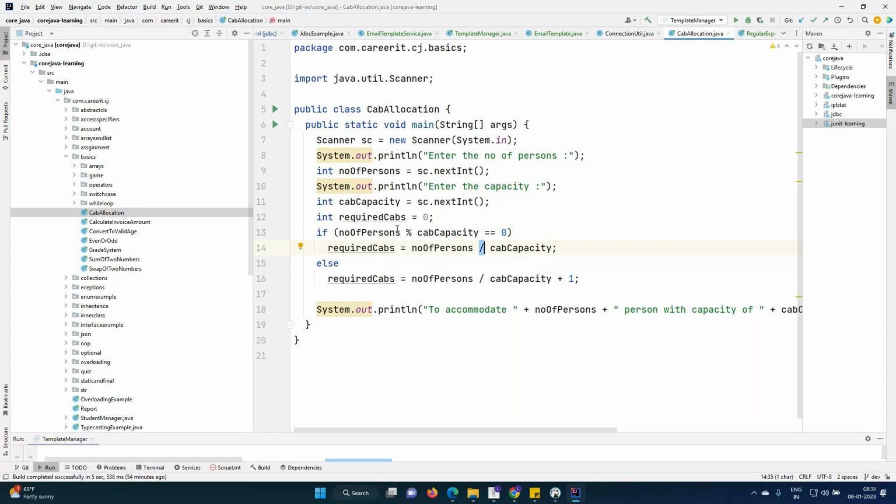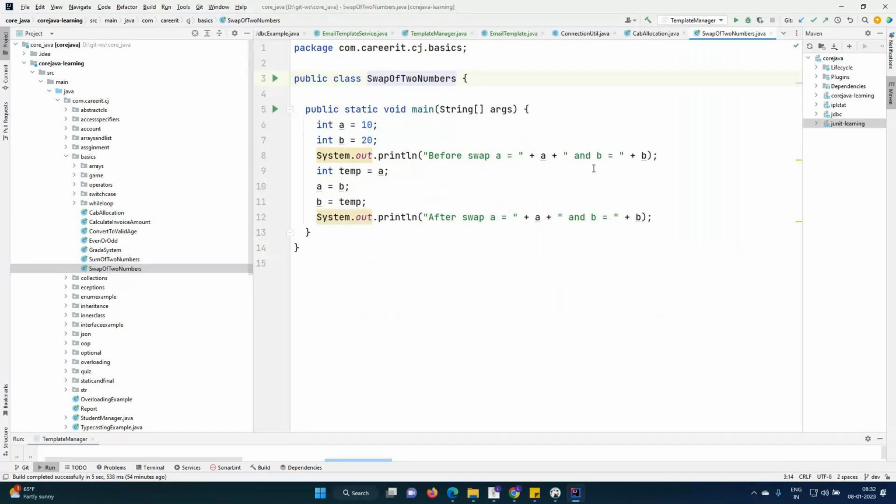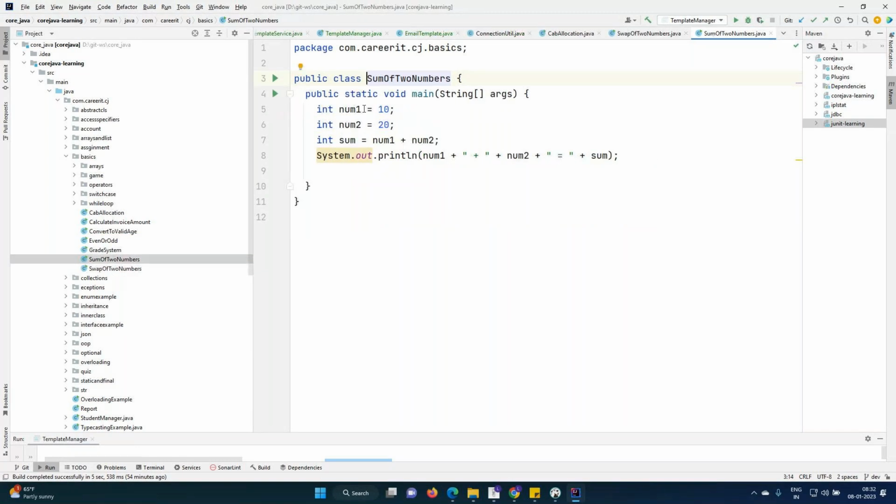Once you learn that, practically we need to solve some problems. This is one of the examples we are going to take. Swapping two numbers: how do you swap two numbers using a temporary variable, how we are going to do that here. These are the basic questions, finding the sum of two numbers. Once you are done with the everyday session, the source code will be pushed to the GitHub repository.